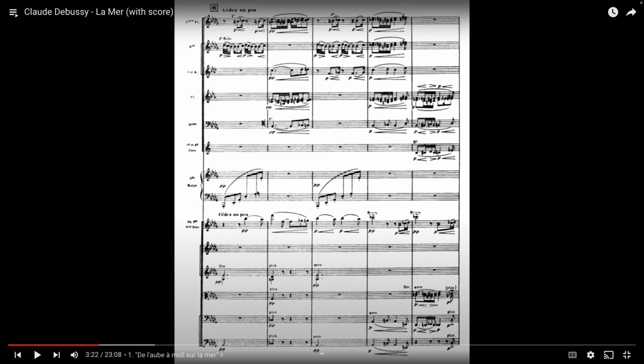Well, hello there. We're looking at another bit of orchestration, this time Debussy. And again, a sort of lesson in separation, really. So I'm going to play the excerpt, and this is basically from a YouTube vid anyway, so it's not that helpful for a reduction, this particular one. You'll see why in a minute. So our thing will start pretty soon.